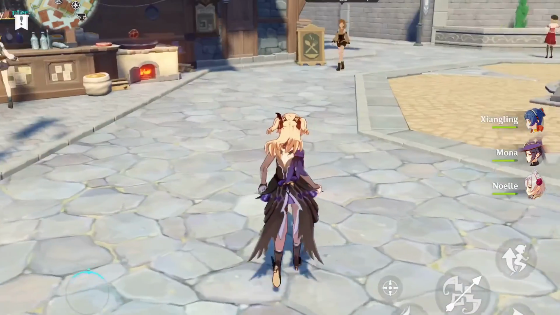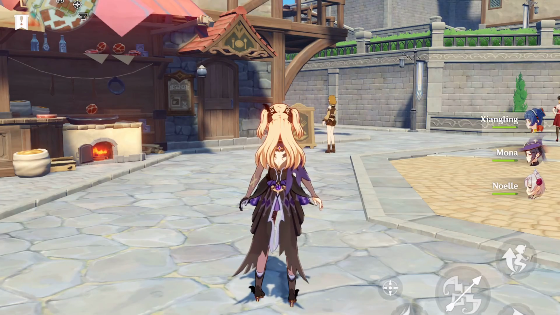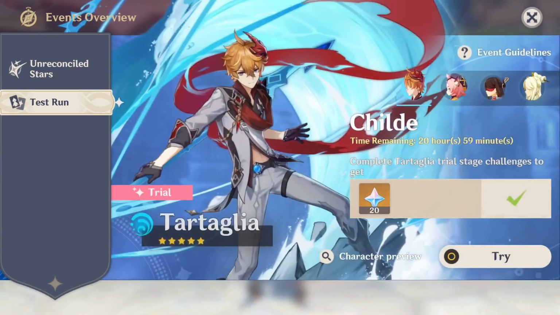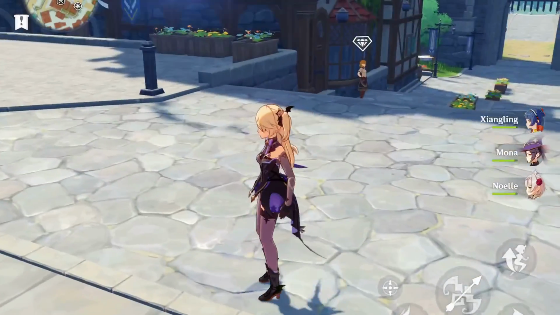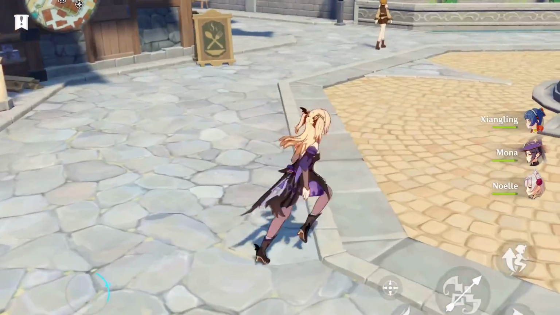I also recommend that before you commit to any characters, whether it be Razor, Xiangling, or even Zhongli, you go to the events tab and try out the characters in the test run. There will be a new test run once the new banner is released. So look up some more YouTube guides and try out the test run to see if it suits your playstyle and your team.